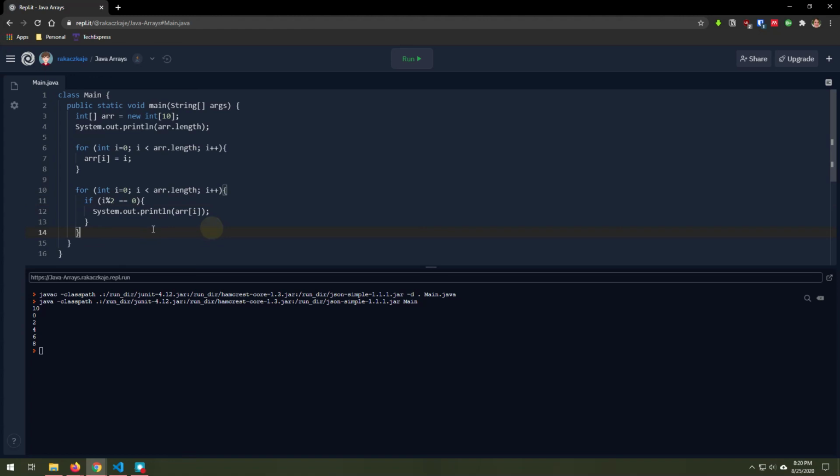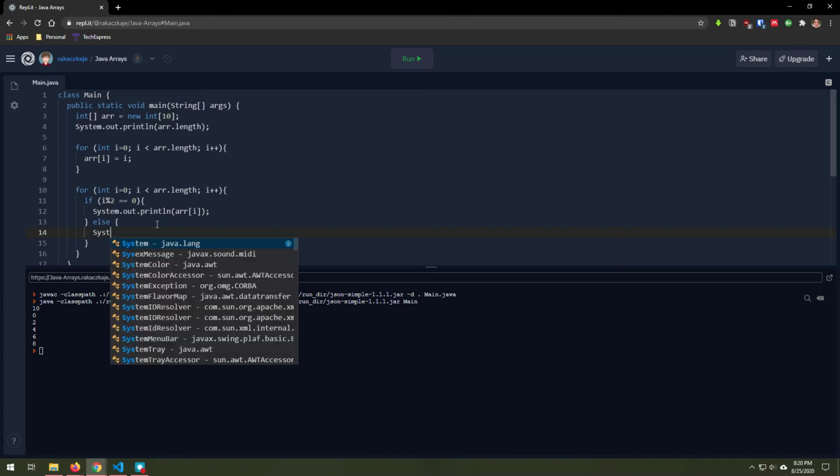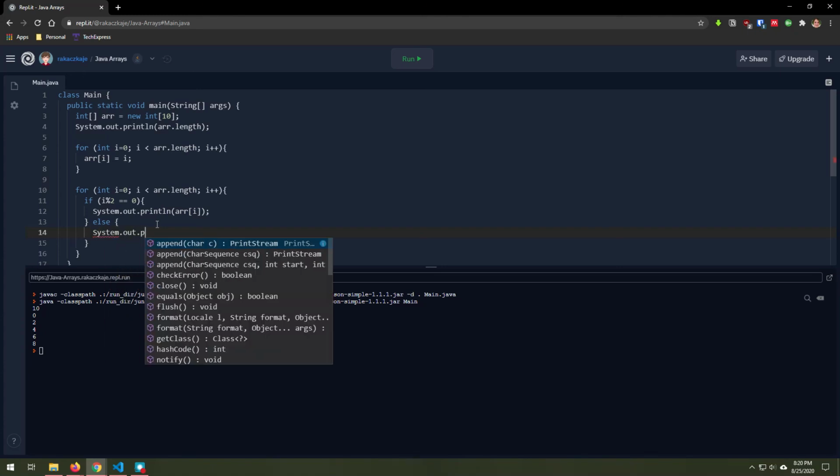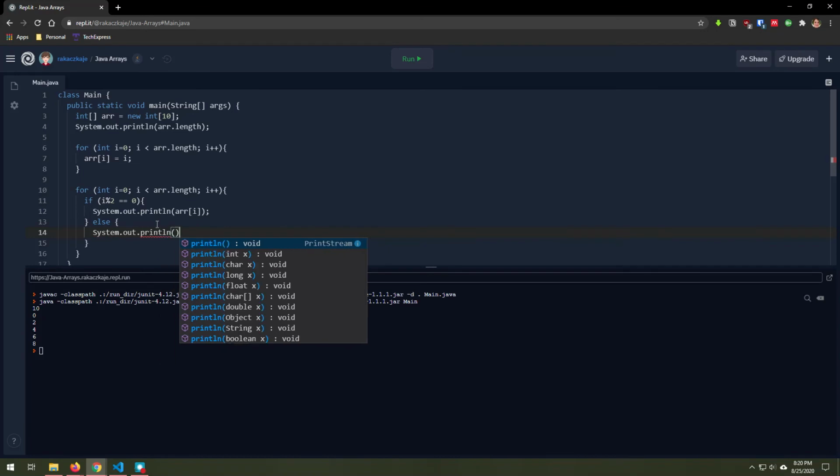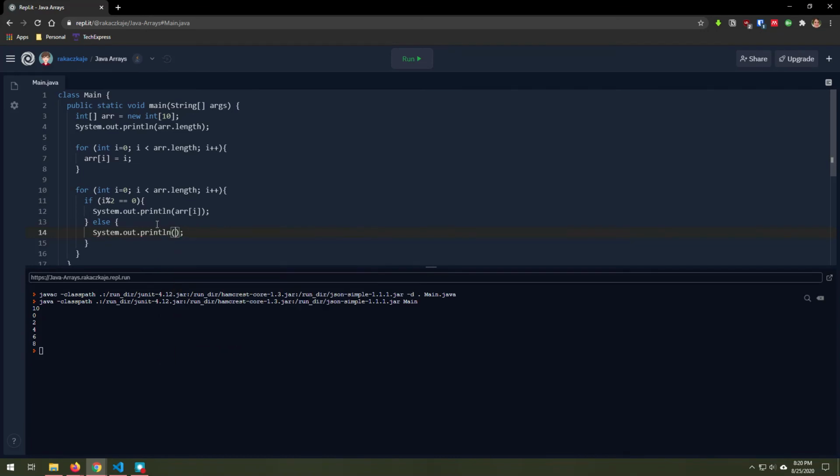Now, if you want to do an else, so let's say we wanted to do something else when it was an odd value, we can just add in an else statement here. So we have if and else, so we have the else after the closing bracket to the if, and we have another set of brackets after the else where we can put that code. So here, maybe we decide that we want to print out the value of it when it is odd, right?